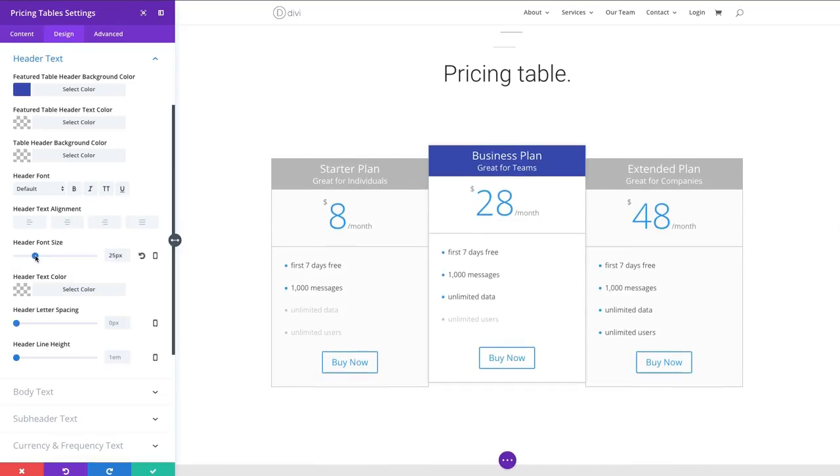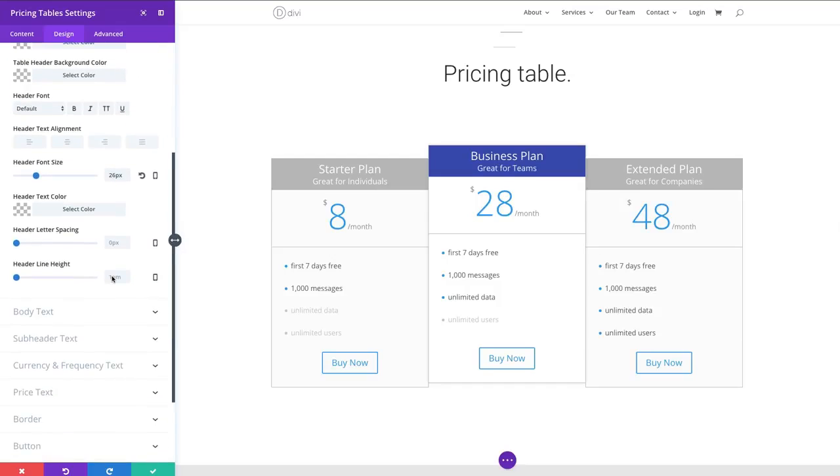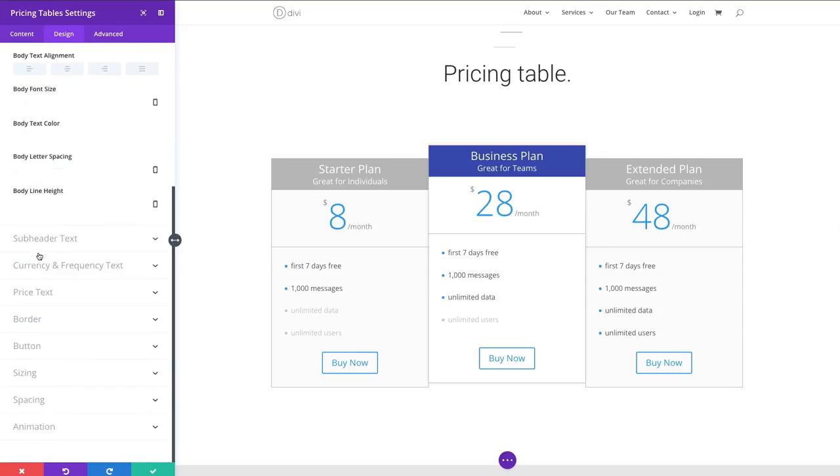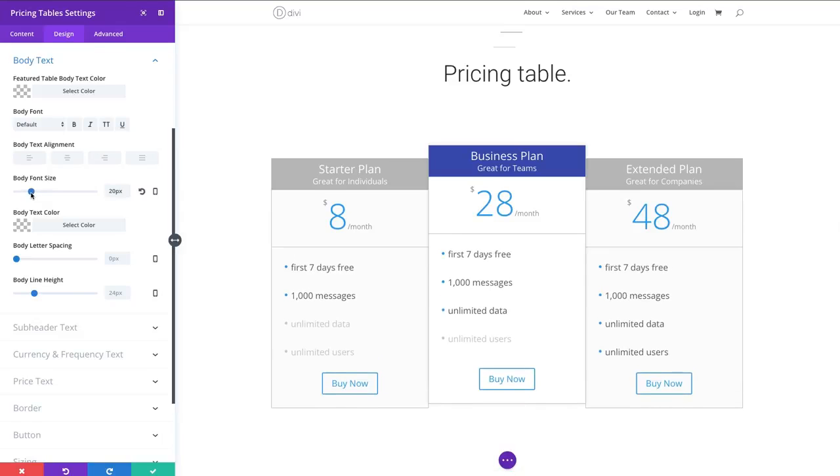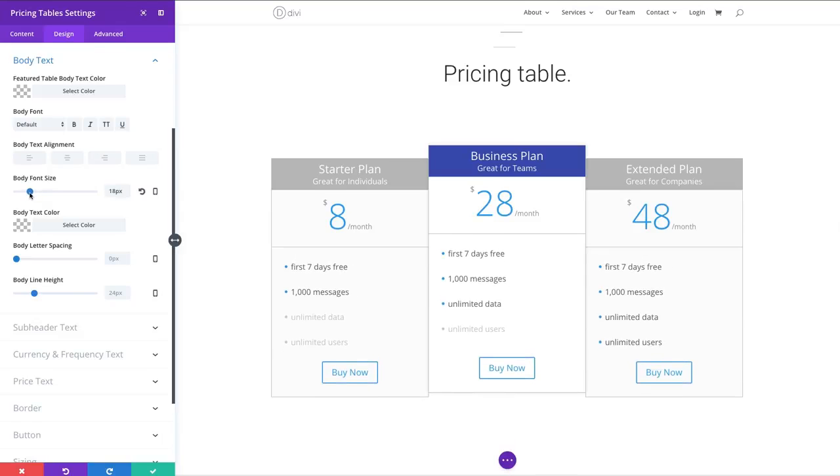Let's go ahead and give it about a 26 and keep the text color the same, letter spacing and all that. My body text, this is the text that displays my list of features. Maybe I want to increase the font size maybe to like an 18 or something, so you can read it better.